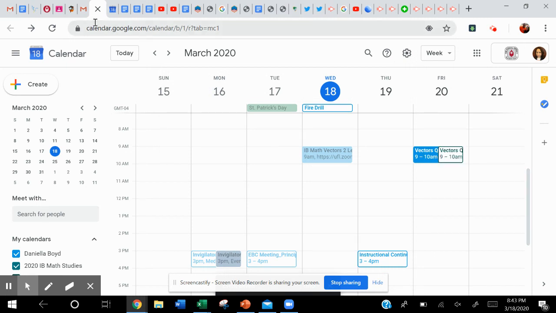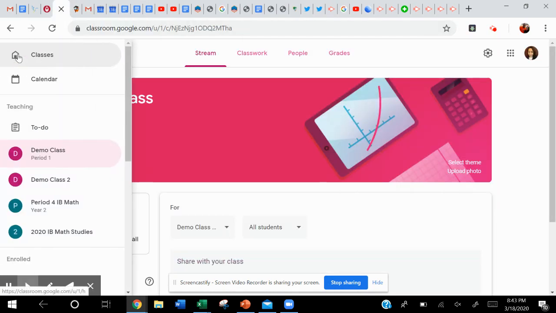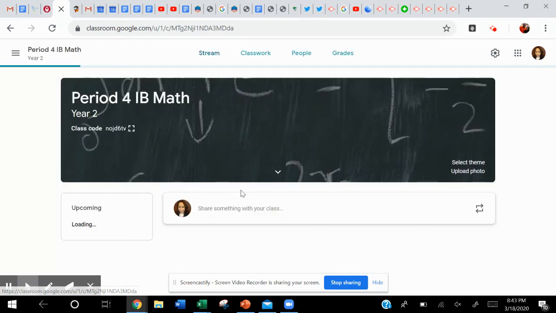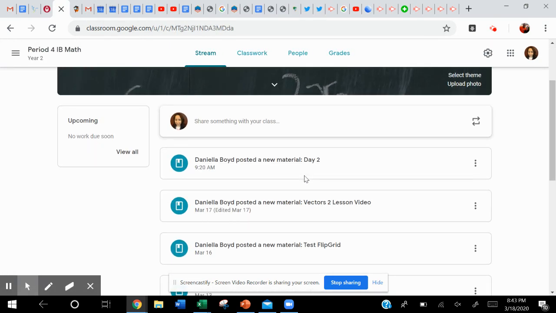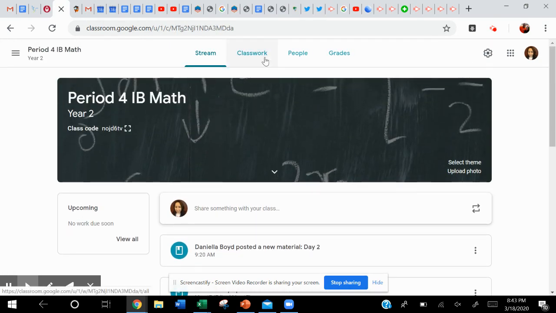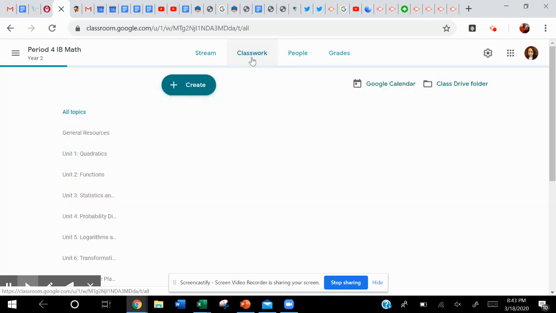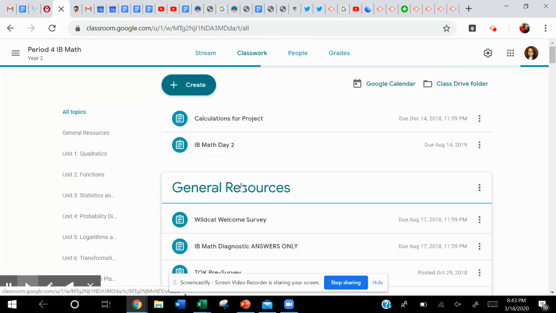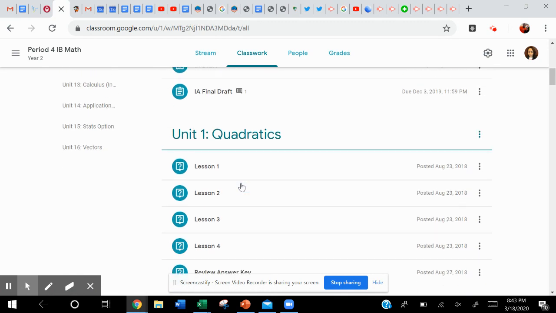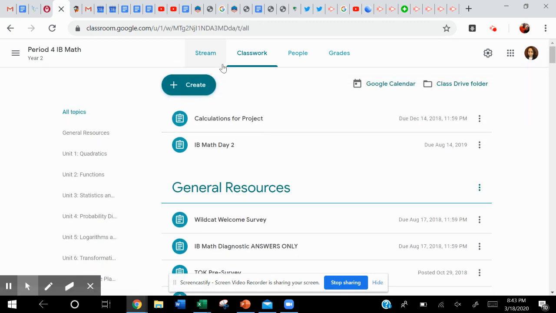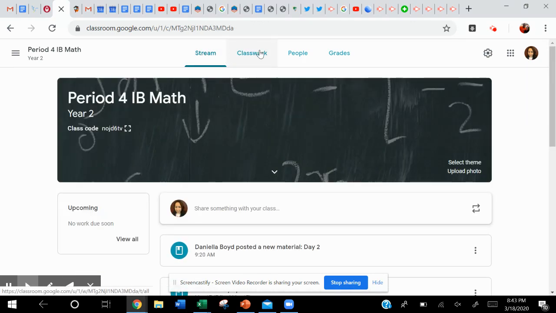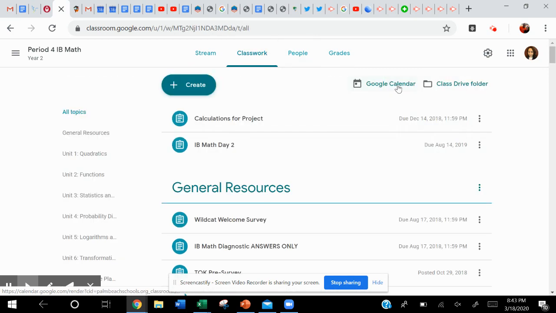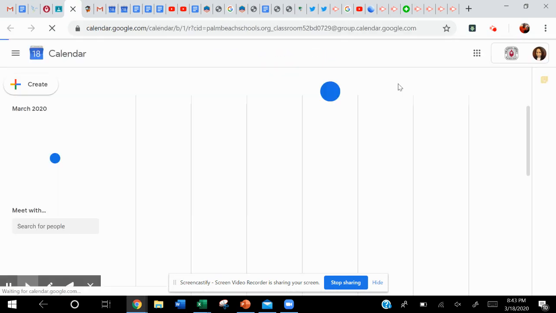And I can verify this by going to my Google Classroom, but let me go to my actual class. I'm looking to see where it pops up. I don't actually see it popping up, except for, hang on, Google Calendar.